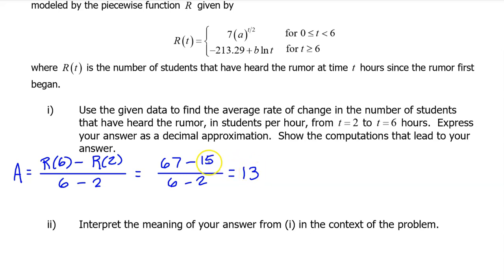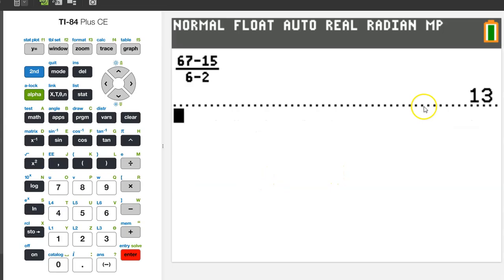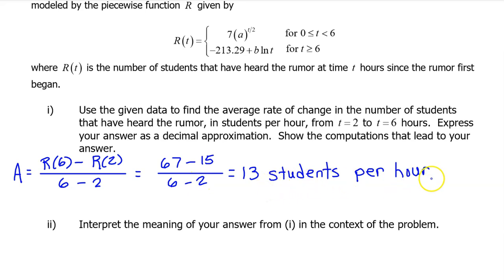Normally, I would store this value into a letter on the calculator to preserve all of the decimals. That feels a little silly now because this is just 13. But you know what, I think I will just go through the motions so I can show you how to do it. So that on another problem, when this turns out to be a crazy decimal, you will know what to do. If the rate of change was a long decimal, I would store it into a letter by immediately hitting the store button and then picking the letter. I'm going to use A, so alpha A and enter. Including the units, the average rate of change is 13 students per hour.